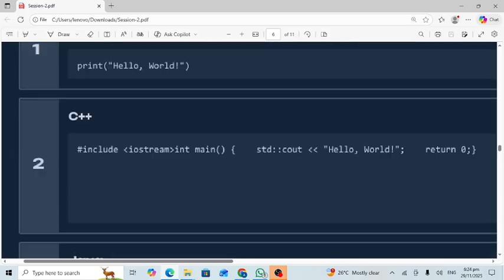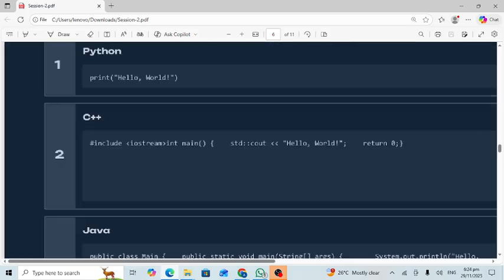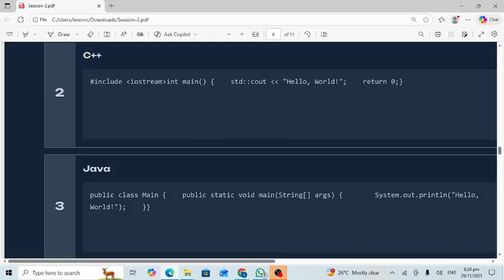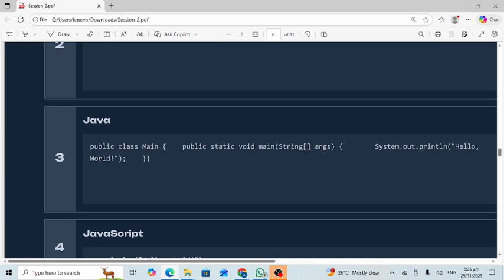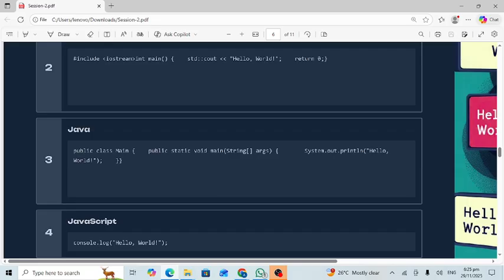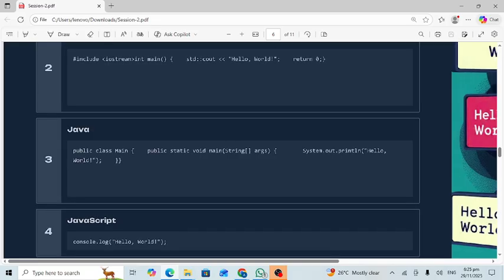However, in C++, there is a more difficult code. First of all, hashtag include, then iostream, then int main, then std, and double quotation, then greater than and less than signs. So more complicated. And then Java also has complicated code like public class main, then public static void main string, then System.out.println hello world.